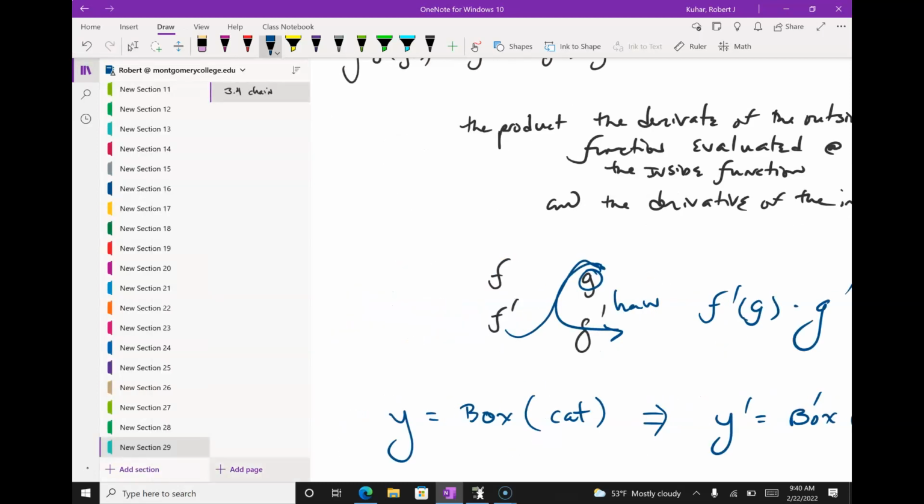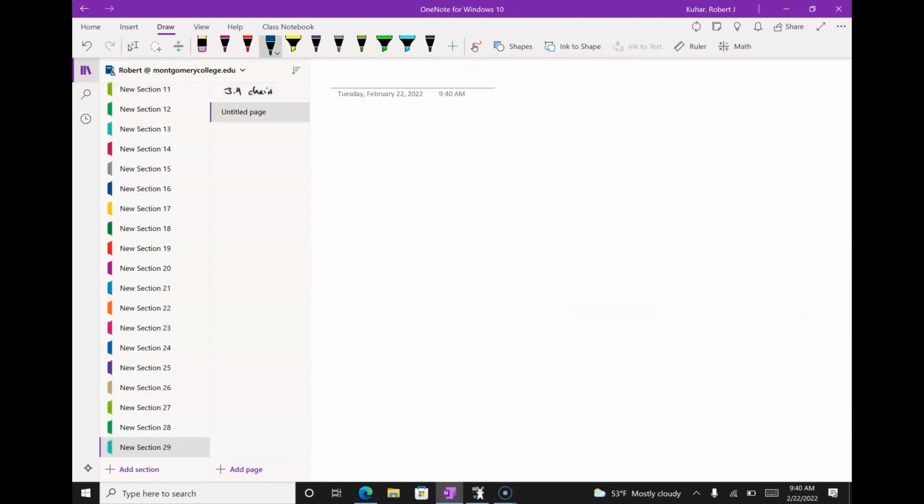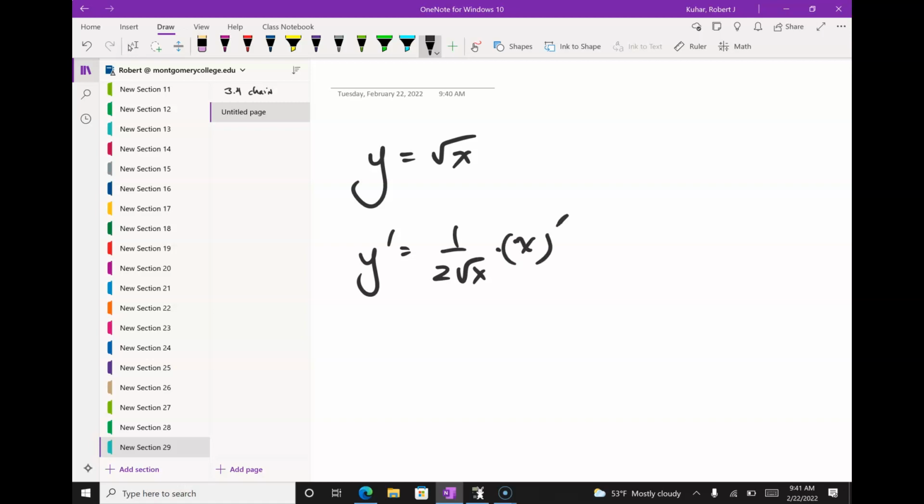Now, one of my main thoughts that I want you to have is that you always do the chain rule, and you always have been doing the chain rule, okay? I just didn't let you know we've been doing the chain rule, right? So, for example, if y equals square root of x, y prime is 1 over 2 square roots of x times x prime, right? So I'm taking the inside function and getting the derivative of it. And what is the derivative in this case? 1. So 1 over 2 square roots of x times 1 is still my 1 over 2 square roots of x. I've been doing the chain rule the whole time.